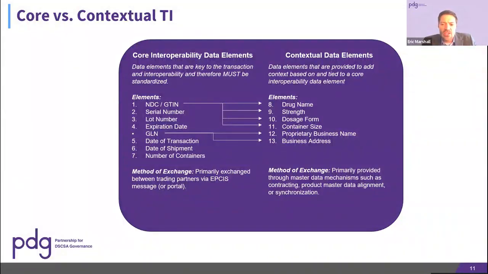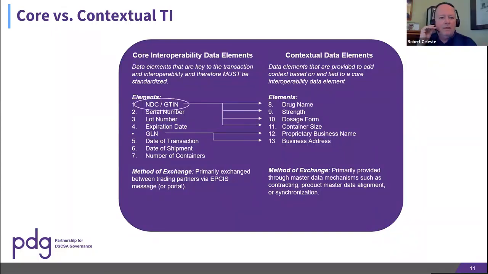So I want to start with Bob and bring you into the conversation here, particularly about some of those identifiers. You can see the link from the left with the arrows of the NDC and GTIN, providing that link to some of those contextual elements, and the GLN on the left, providing that link to business name and address. But Bob, welcome, would you share a little bit more of the thinking, your own and the work group's, around the importance of those identifiers in achieving interoperability.